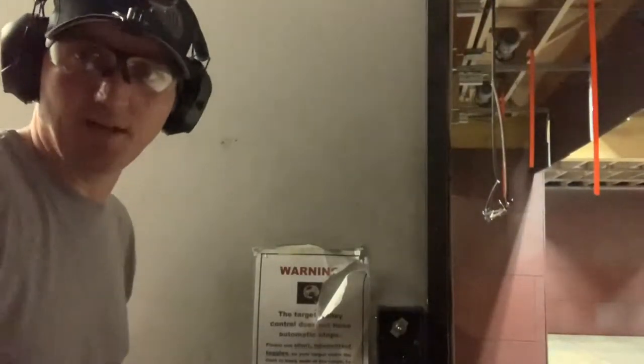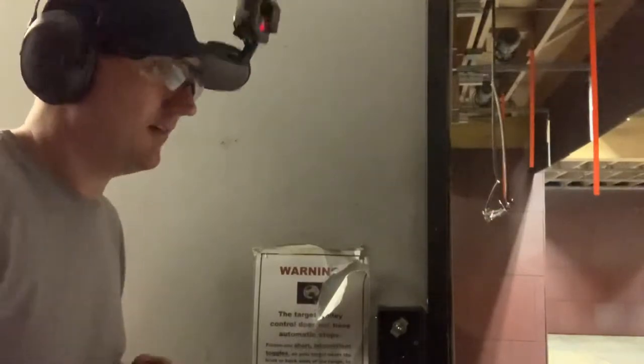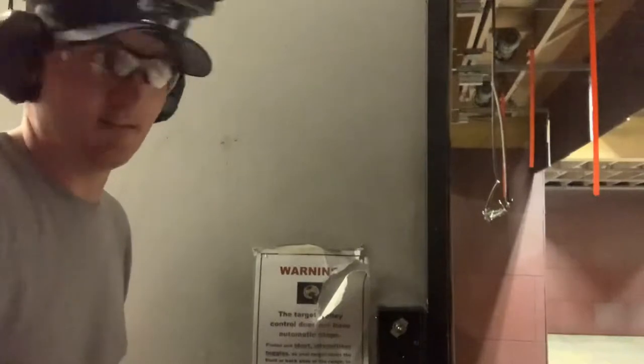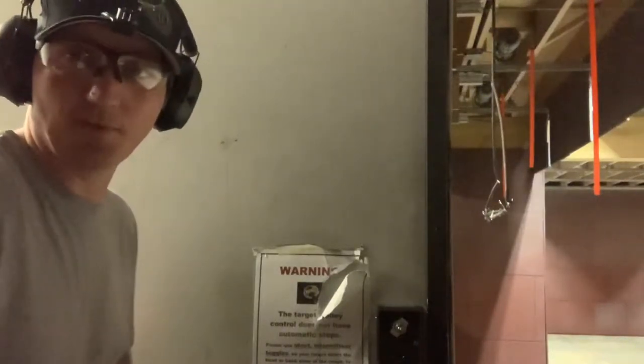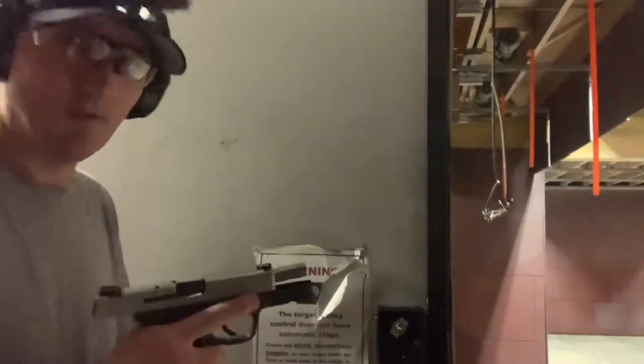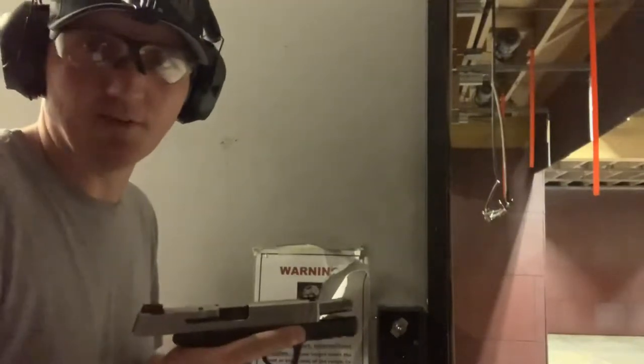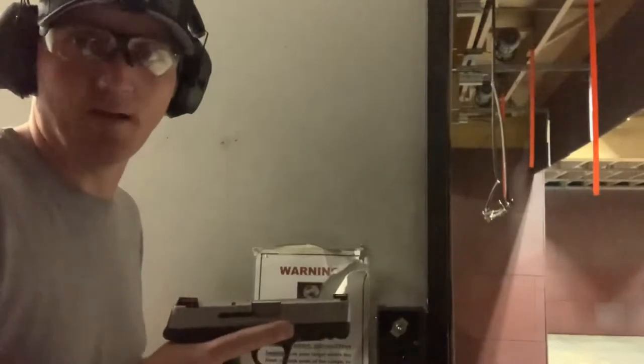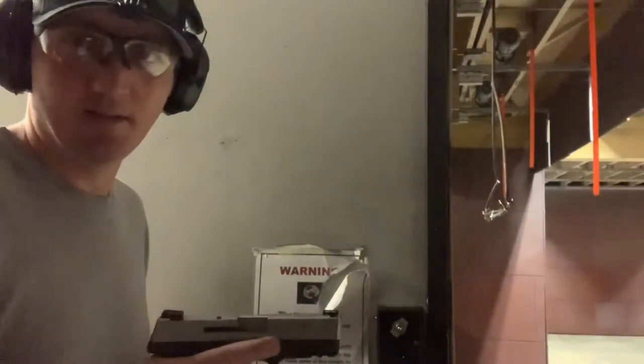That was better. I slowed down. I took my time. One of them is low, touching the line, and one of them is just outside, and the other ones are right in a bunch. Here we go. Last 5 on the 7 yard target. This one, I'm gonna go really, really slow and hope for the best.